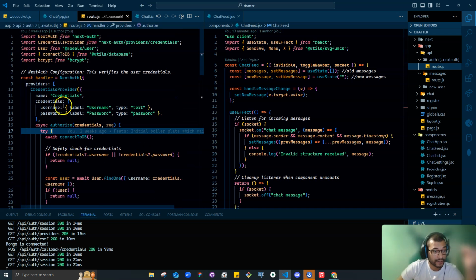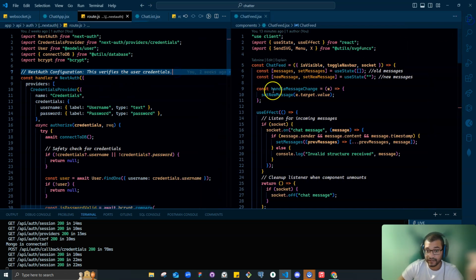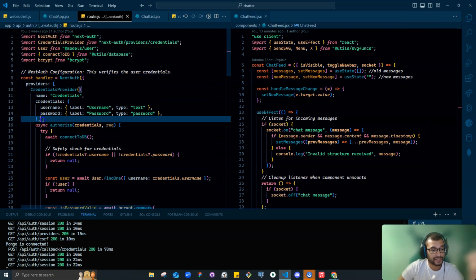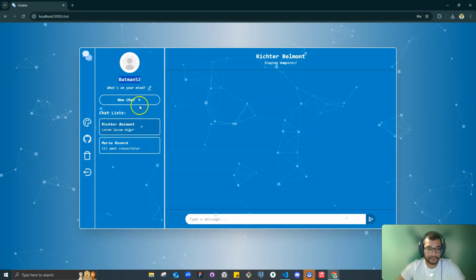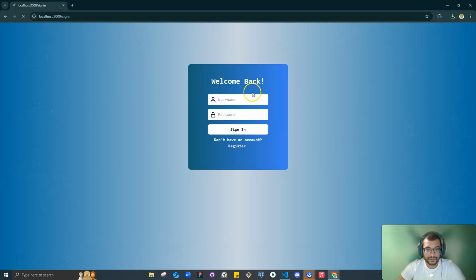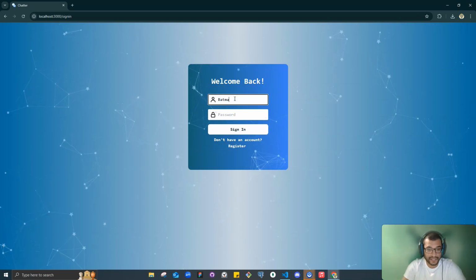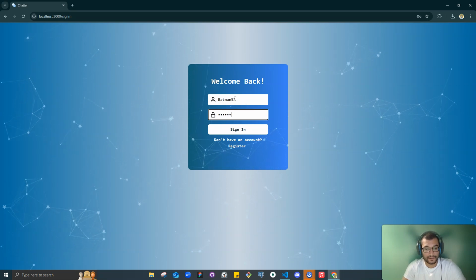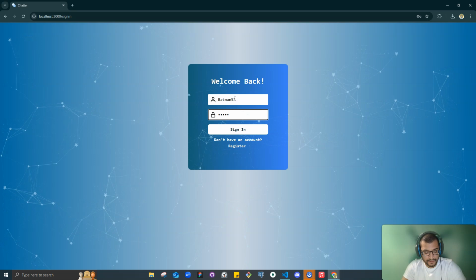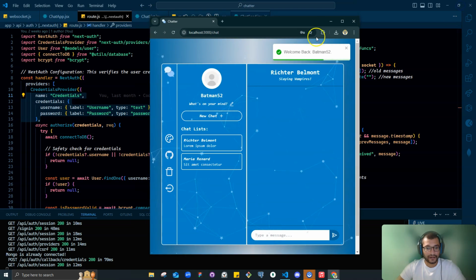So you use the NextAuth configuration, and what I did was, okay, now I'm going to use the credentials, which are going to be username and password. As you can see here, username and password. That's all we're using, so it makes no sense for me to have anything else for the sign-in process.